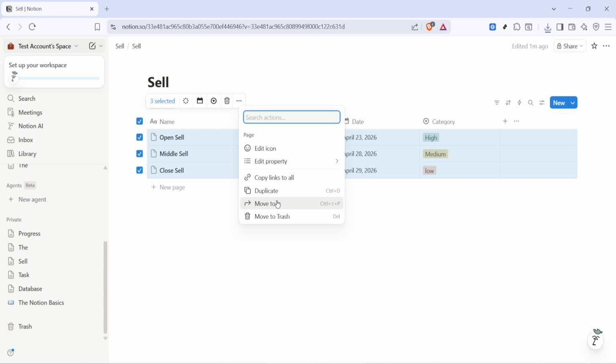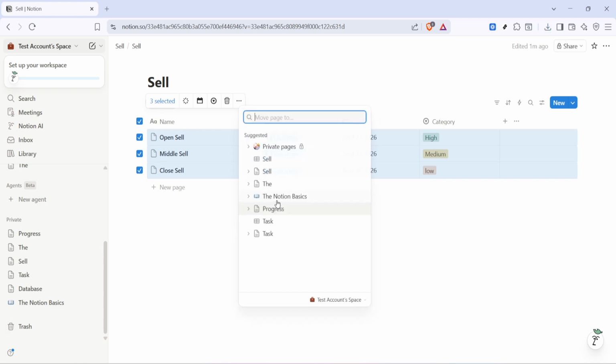Notion will prompt you to pick the destination database, and once you confirm, it moves the selected pages into that database. This is a true move, not a copy, so those items leave the source and appear in the target. Notion keeps your page content intact and, where possible, aligns properties with fields in the destination. Matching property names and types usually map cleanly.